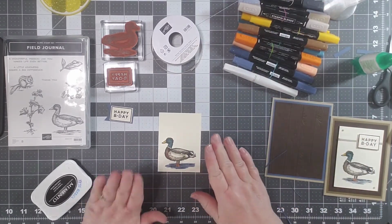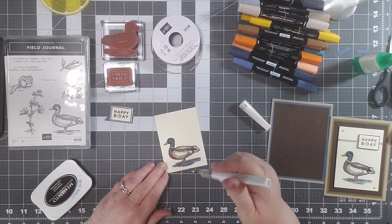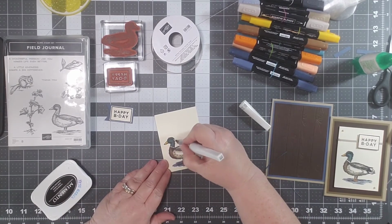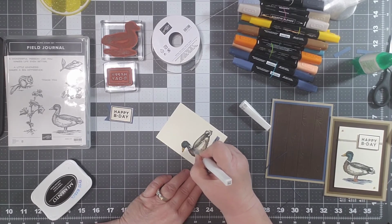Okay, so our duck is colored now, and we're going to go in with our Wink of Stella, because if you have ever seen a mallard duck, you know that their heads and necks are very, very shiny, very sleek and shiny. So we're going to give this the illusion of sleek and shiny by just applying some Wink of Stella. And I'm just going to be careful to go around the eye here. Okay. And I'm going to make sure that I really get this neck really well. Okay. I think that looks great.